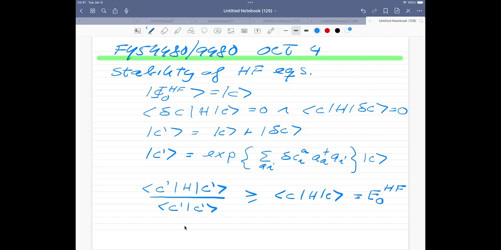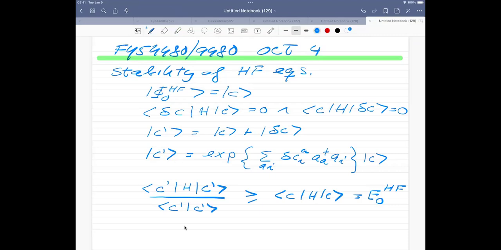So in order to figure out whether this solution which we're looking at is a minimum, we need to guarantee that this specific general Slater determinant, which now includes one-particle, one-hole excitations, gives rise to a true minimum. We know from the variational calculus that we are getting an extremal value, but we're not sure whether this is the minimum value. So this is what we are setting out to do now.